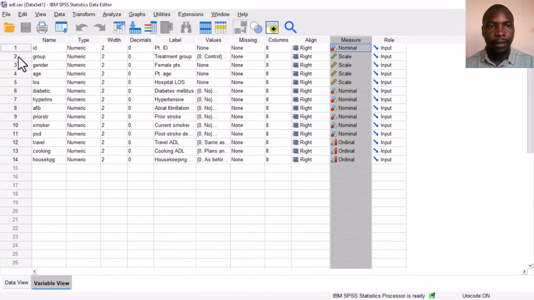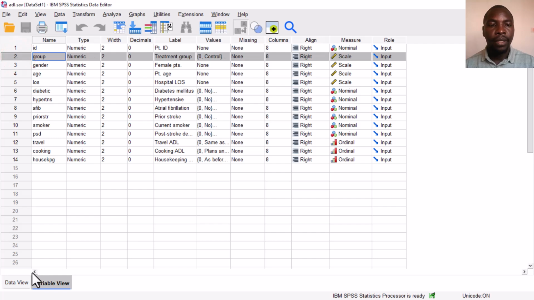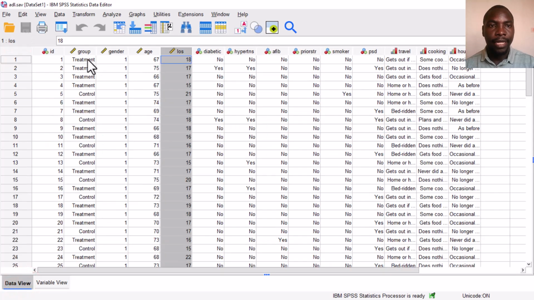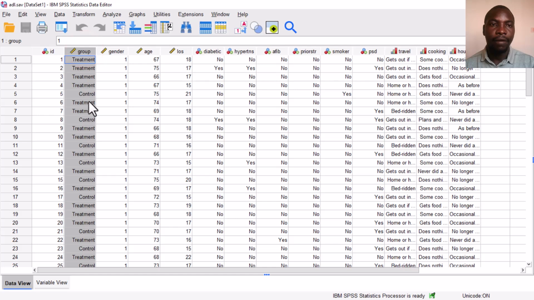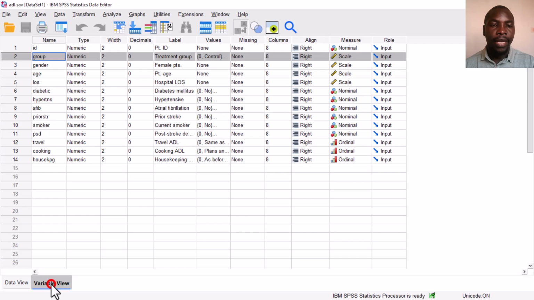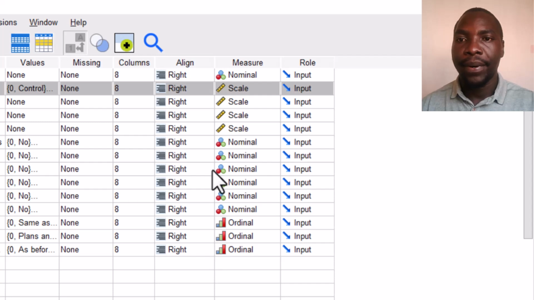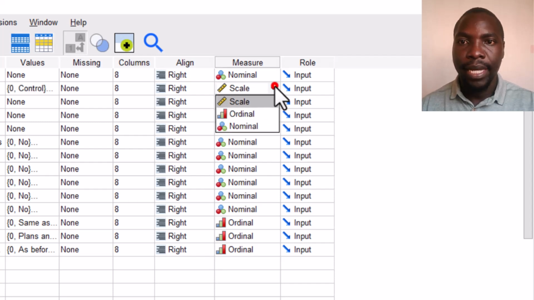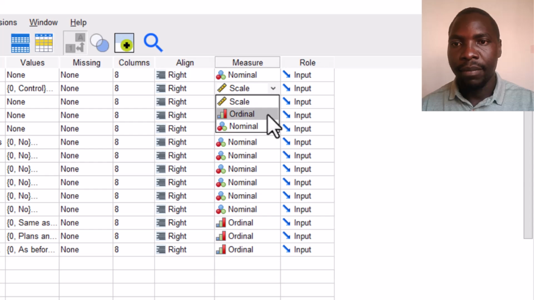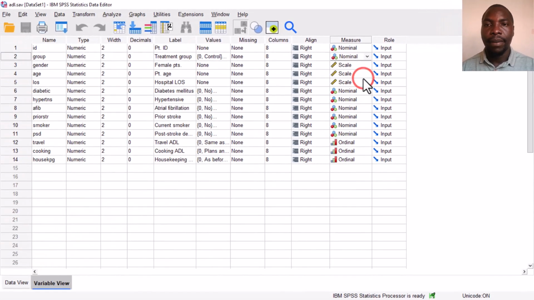When you look at a variable called group, under the data, you can see that group is a categorical variable having treatment or a control. Whereas when you look at the variable view, this is incorrectly labeled as a scale variable. When it comes to plotting, this one will be a problem, so we have to correctly define that this is not a scale variable, but instead a nominal variable. So we are set to start.